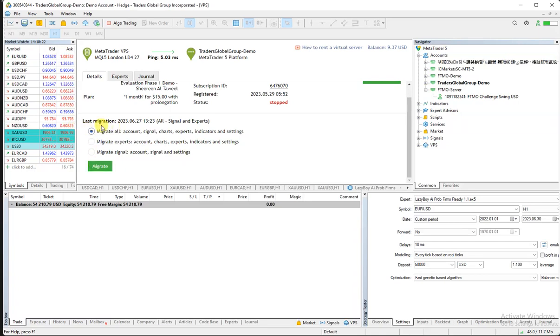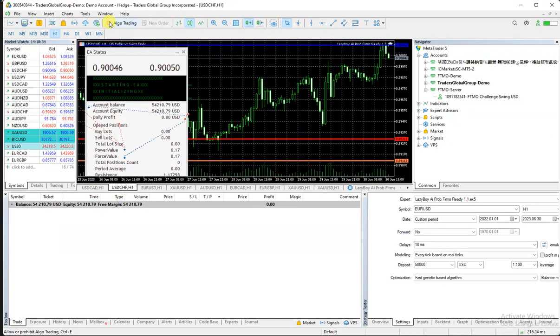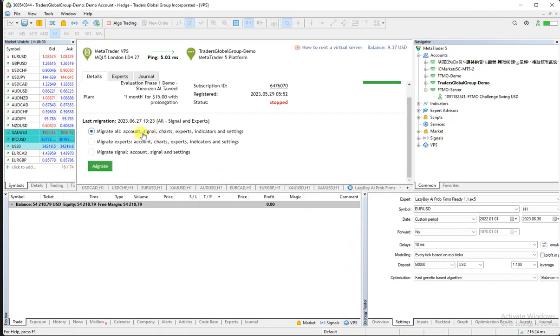Once it's done, it will automatically turn this to a red button. If you had any of these charts running and trading and it was green, and you buy a VPS and migrate to it, it will automatically switch it to off, because now the server will take over and start trading.